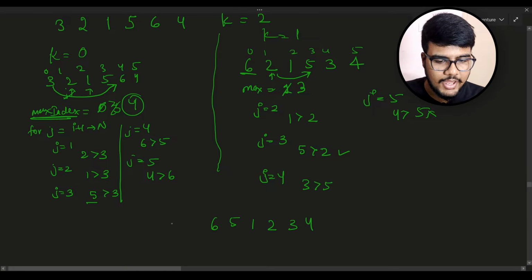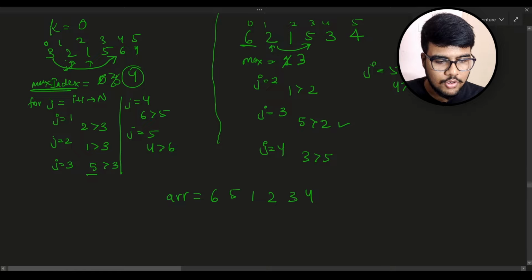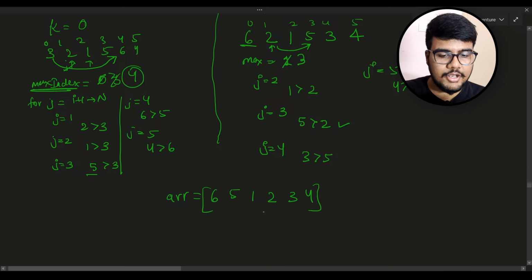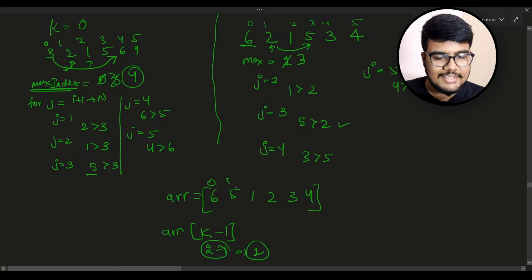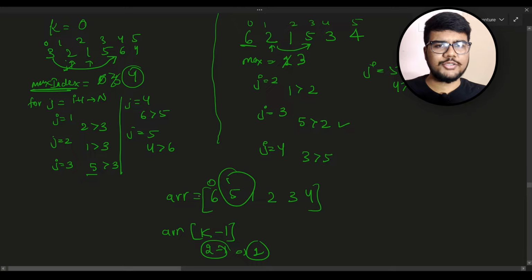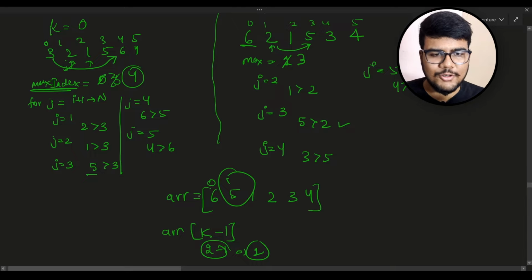Yes, this would be my input array that I have got earlier. And now I need to return the kth element. So what I will do is just take whatever k we have, minus 1, of the array. Now, whatever k we have, 2 minus 1 would be 1, so index equivalent to 1. So at index 1, what do we have? The second largest element. You have solved it, my man. You have solved it. Don't you think so?